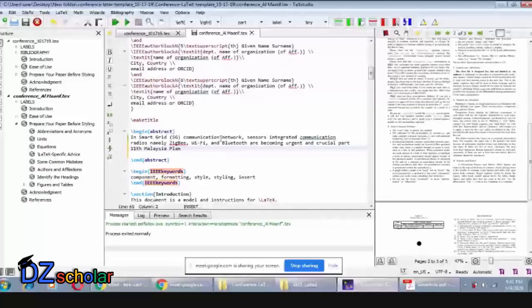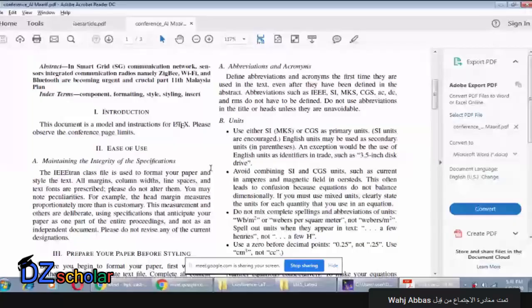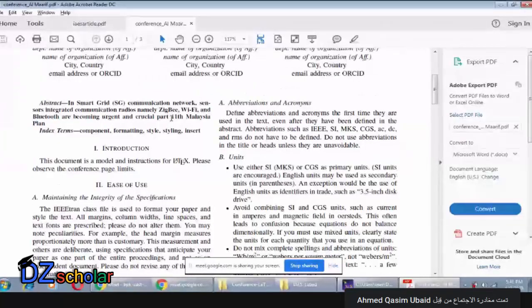So if we run this again and zoom in, you can see here it's 11, but TH actually should be superscript. That means TH should be up above the 11. Okay, it has to be superscript.